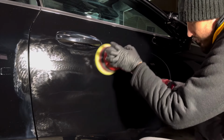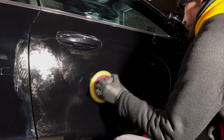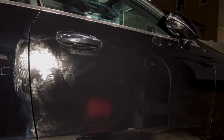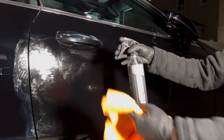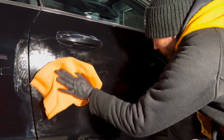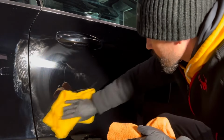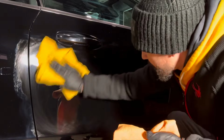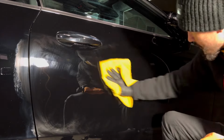Pro number three is the cutting ability and how it's true to form when they say it is pad dependent, right? On my live, you saw me use the Eurofiber, and it gave that compound type of cut on the paint, which is absolutely insane. Obviously, I had to step up to the Last Cut because this vehicle was too far gone, and the Last Cut is a heavy cut compound. So we went ahead and tested its limitations, and if you saw the live, you saw how well this can really cut if you want to use it as a compound.